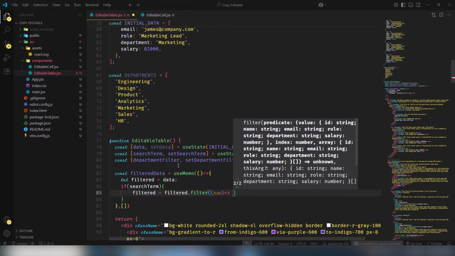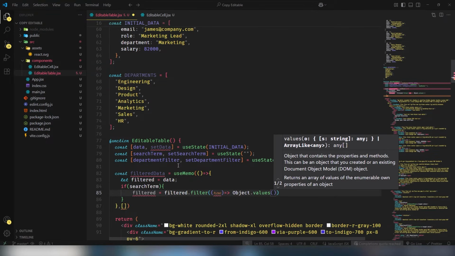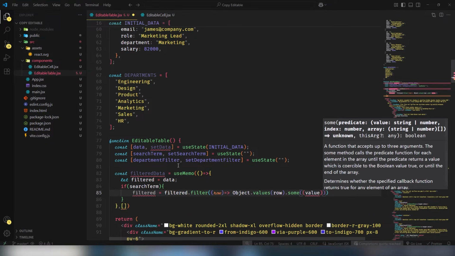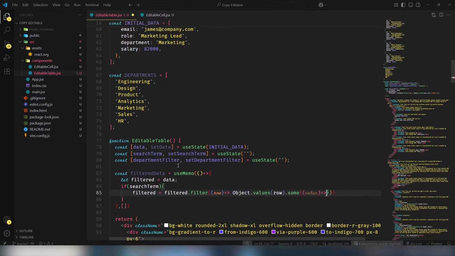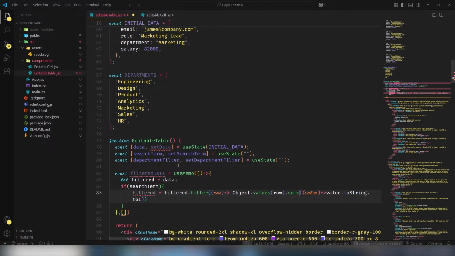Whatever value you pass there, I'm going to use Object.values(row).some(value => value.toString().toLowerCase().includes(searchTerm.toLowerCase())).